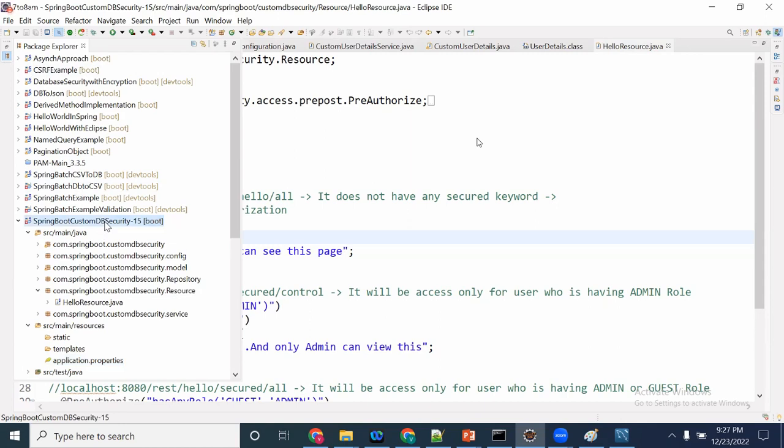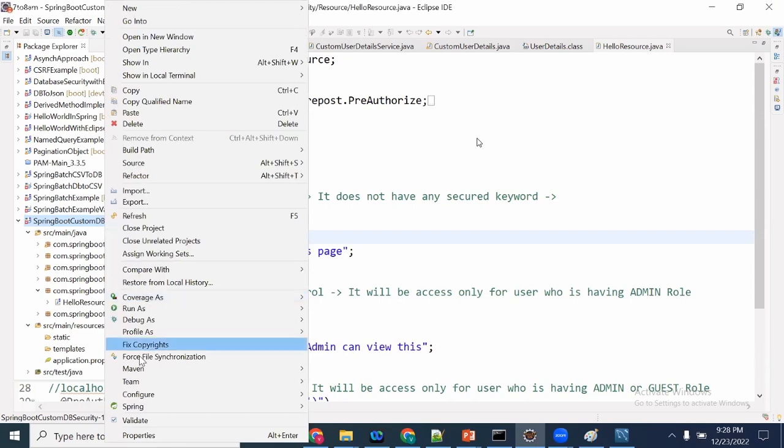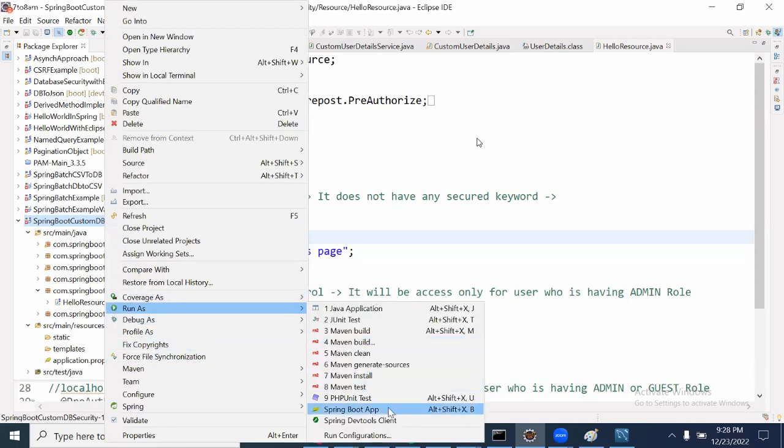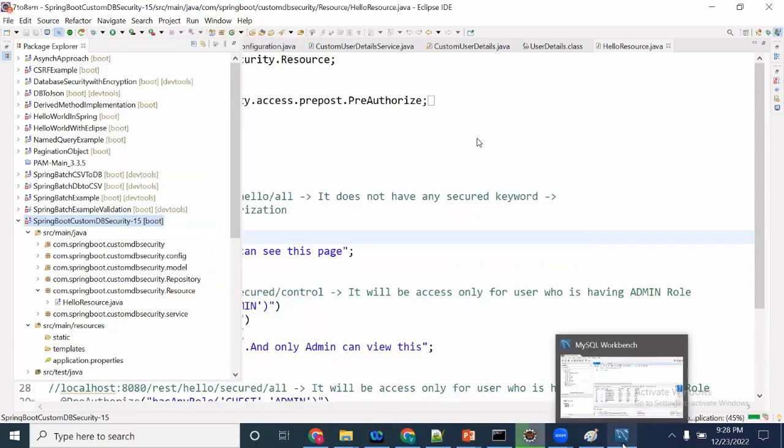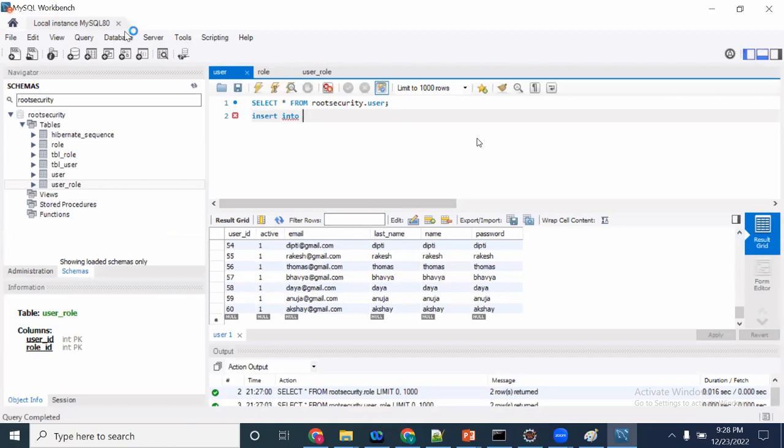I'm running the code here, then I will insert the data because it's runtime, it's a dynamic thing. So that is run as Spring Boot app. Meanwhile, insert into root security dot user values of 61 comma active is one.